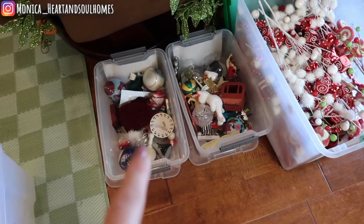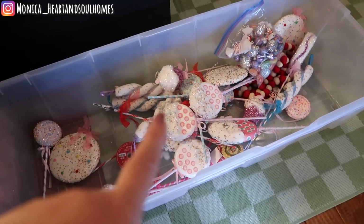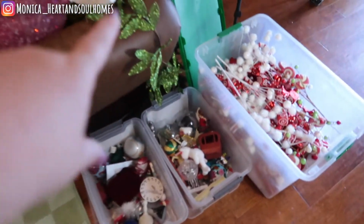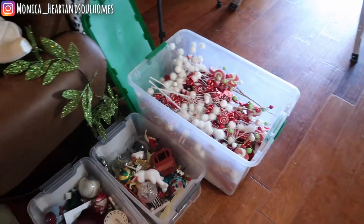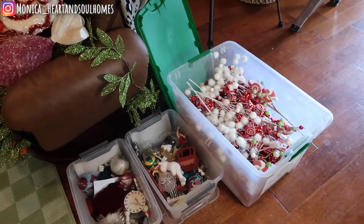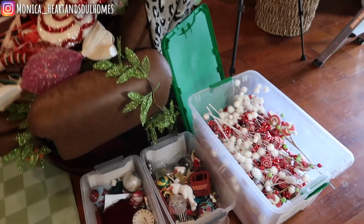This will go last. I have a whole bin here of extra picks and stuff that I'm going to add to other trees, but if I need them, they're right here ready to go. So that is my first tip. Here's some garland I'm going to use, large candy, all that kind of stuff. Have everything easy for you to access, and it makes the job so much faster. So now I've got everything ready. Let's get in and get going.